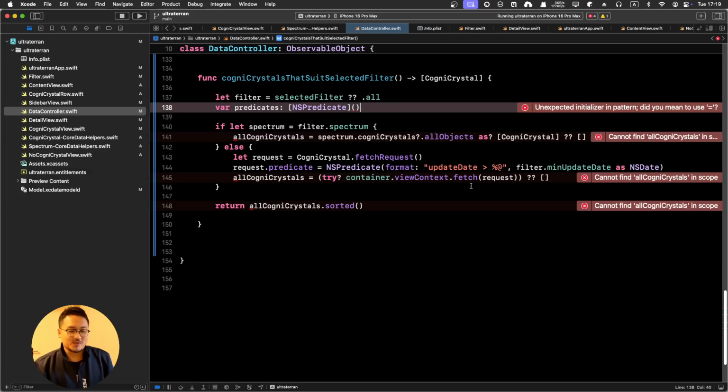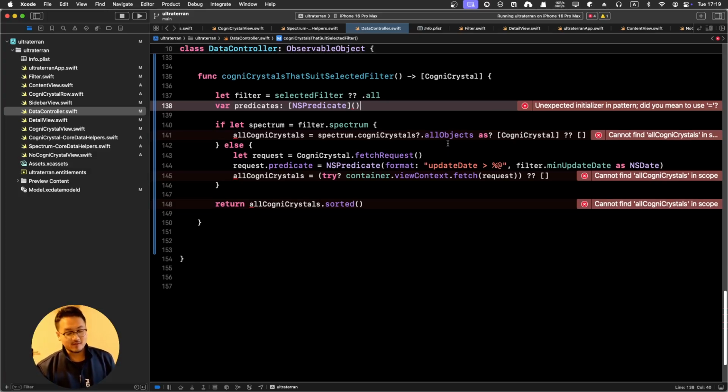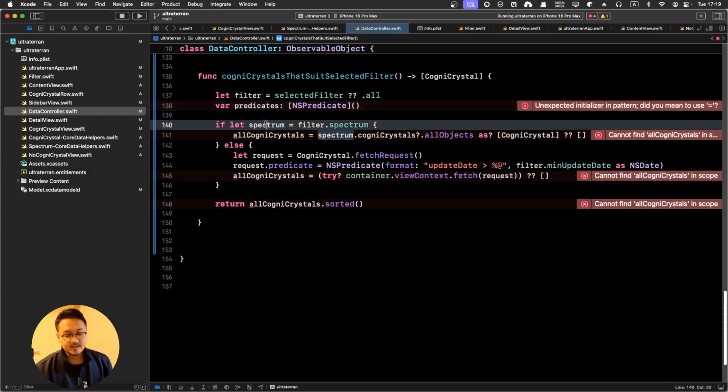Of course we will get a lot of errors, and they will require a lot of code. Just hear me out. So let a spectrum be a filter spectrum, basically using the spectrum as a sort of filter. Spectrum is just one section that I want to filter. That's all good.